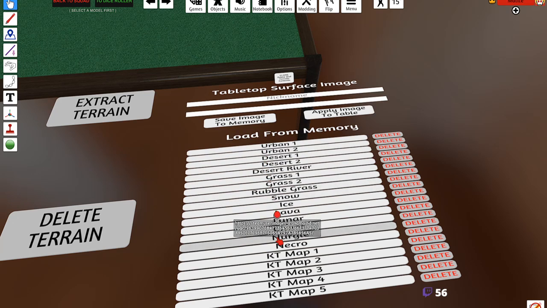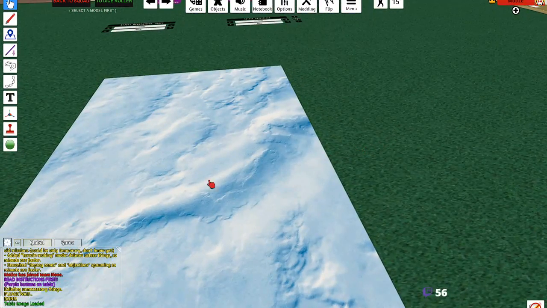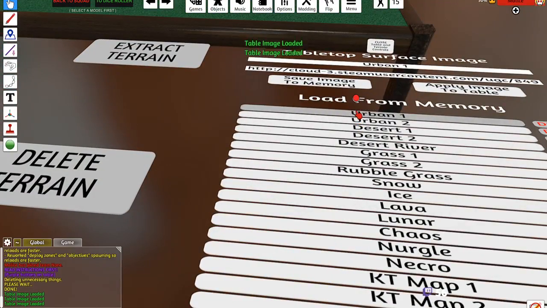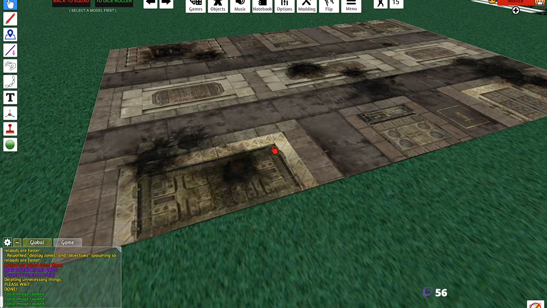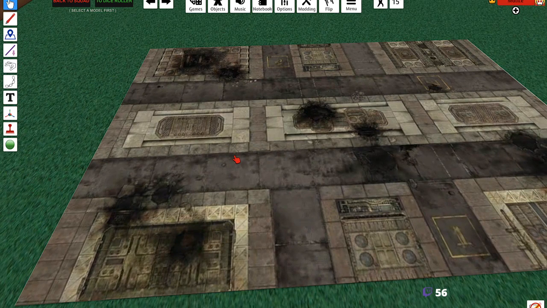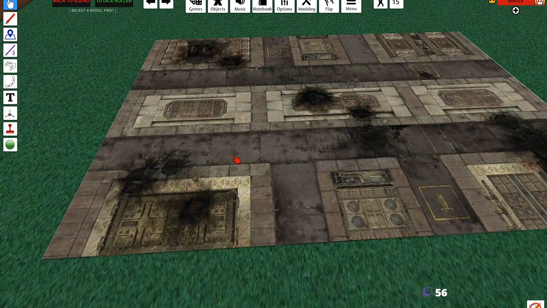So let's just go with, I don't know, ice sounds cool, right? That will apply your texture to this template here. Let's try urban. I won't get into the specifics of what your template should look like, but keep in mind that if you're trying to do a competitive map, you definitely want some sort of equality. You want symmetry in the map. You don't want one side to have an advantage with the terrain that you place.